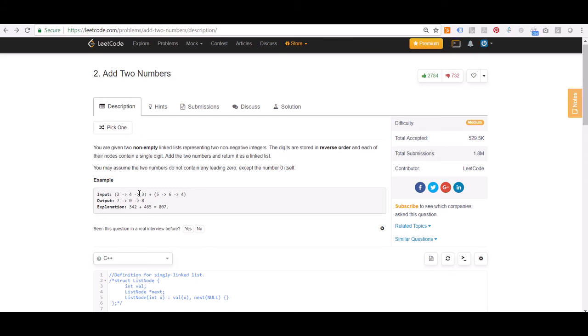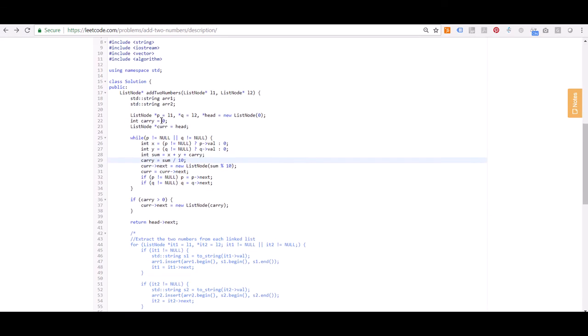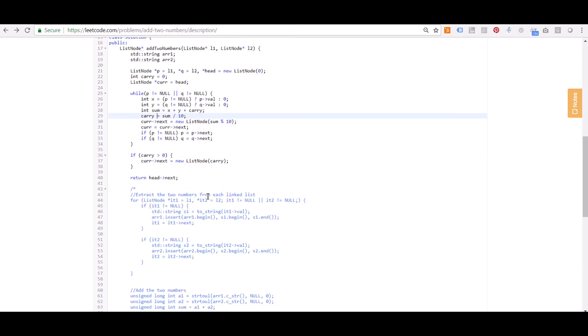So we essentially go from the start of the list, from here to here, and we add 2 with 5, 4 with 6. Whatever is the carry, we will add it to the next number. So for example 3 and 4, and we have a carry of 1. In that case we will have a total of 4, 5, 6, 7 and 8 with the carry, right? So you get the output as 7, 0 and 8 in that case. So that's how this one works, and let me show you the output now.